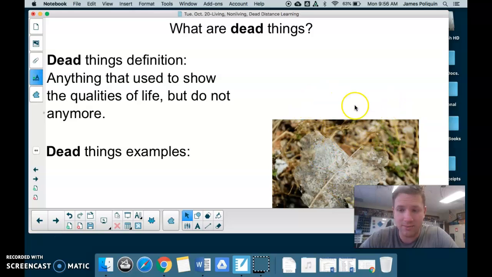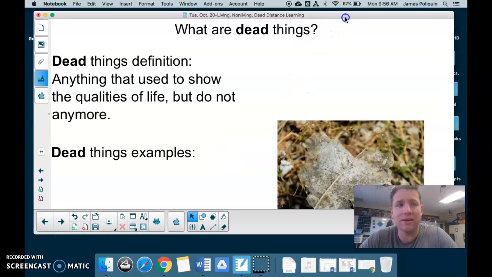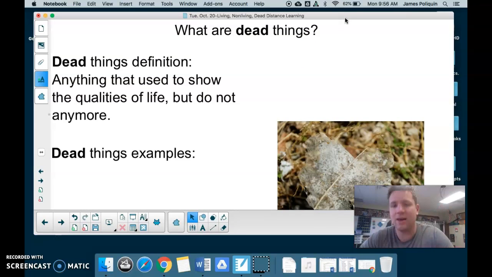We know it's dead. Same kind of thing for grass. You can kind of see the grass behind it. See how it's turned that lightish brown? That grass is really not living anymore. It's dead. This is late fall, early winter. All the plants are dying and getting ready to hibernate, so to speak, and come back fresh in the spring.